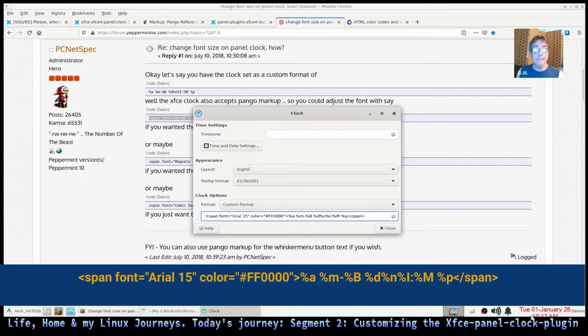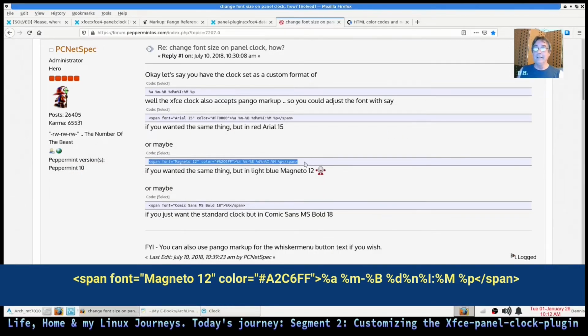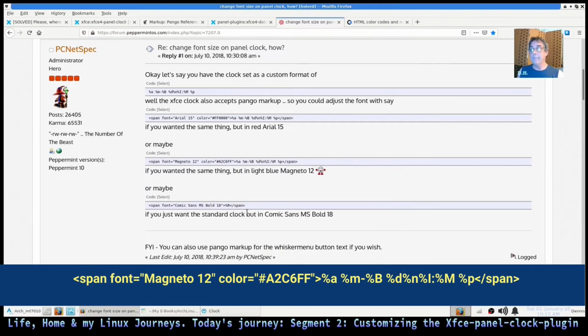I got Tuesday, the first month is January 26th, and the time, and immediately it's way too big for my setting here. So let me get back. There we go. Here's the color. And I'm like, wow, that's pretty cool. So let me try another one. Of course, you can't recommend anybody just copy and paste anything right off of the internet, but this is pretty cool. This is magenta. Change the color there.